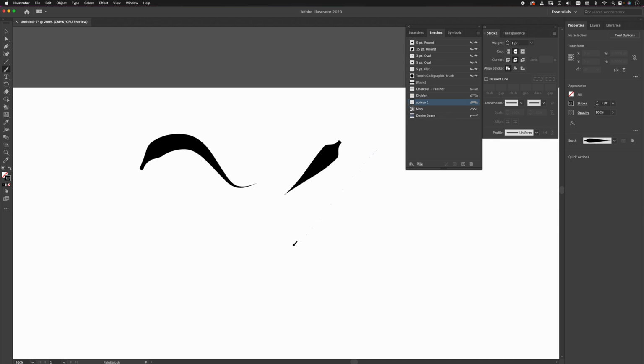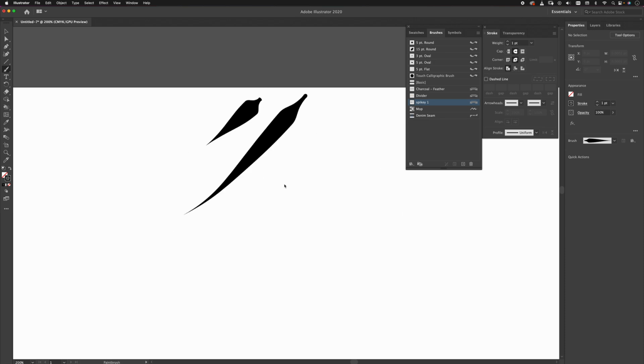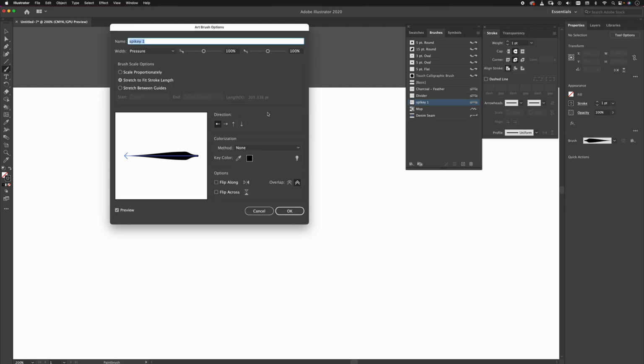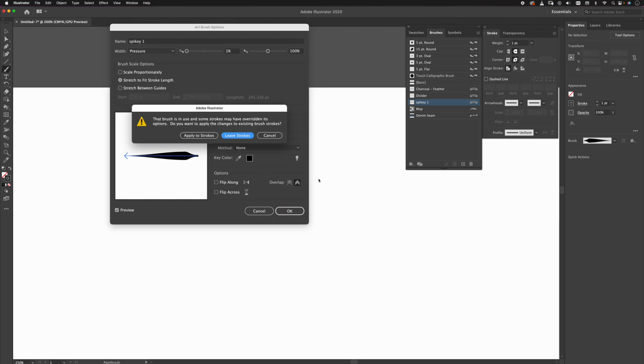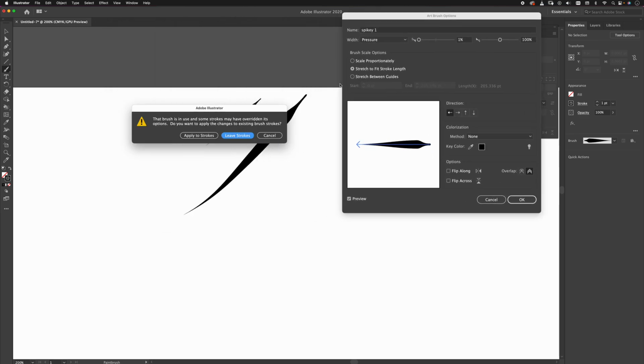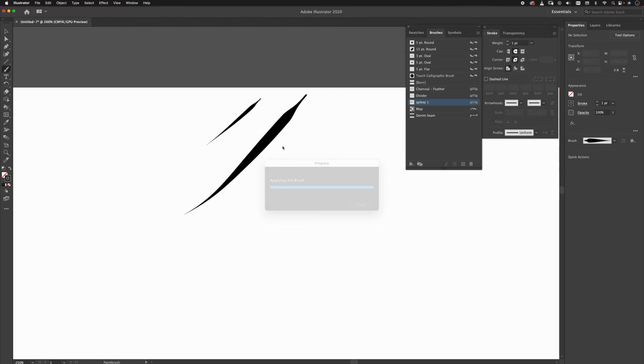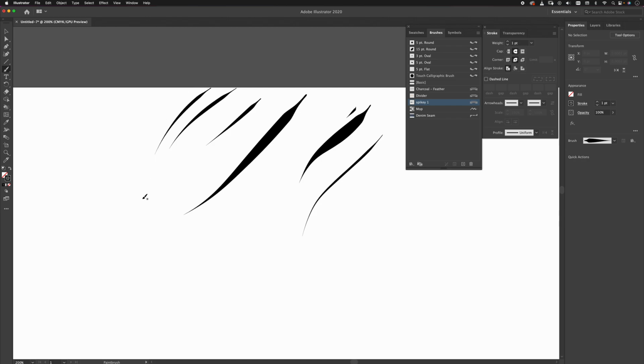At the moment it's really not working as far as getting that width for the pen pressure, so I'm going to double click on that. Now it does say pressure yes. I'm going to lower that minimum size down. Let's see if that makes a difference, and let's go to apply to strokes and see how that works. Alright, that seems to be working alright. Now I'm doing a light line here, and it seems to be working really small. If I press harder with the Wacom, you can see you get a nice thick line.